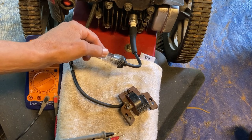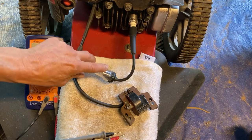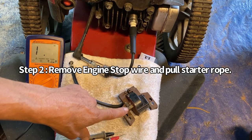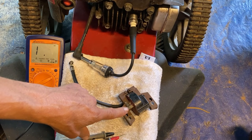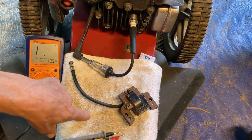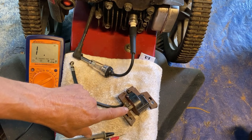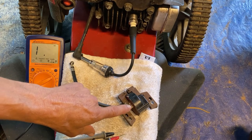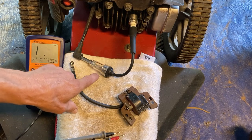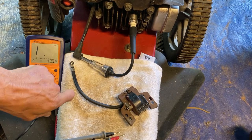If there is no flashing light, we need to move on to the kill circuit of the magneto. This terminal on your magneto has a wire connected to it. When that wire is connected to ground, all the energy from the magneto is absorbed through that wire into ground and nothing goes to your spark plug anymore. Simply temporarily remove this wire from your magneto and test for spark again. If you now have spark, you know the problem is in that wire — that circuit is being grounded.